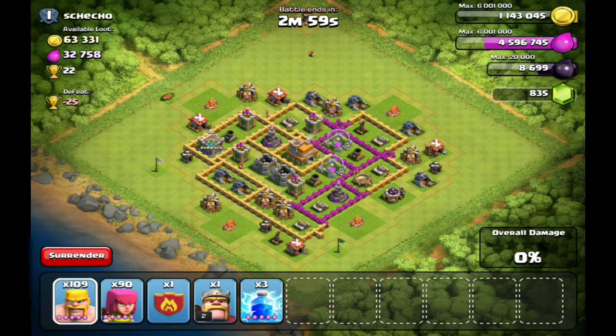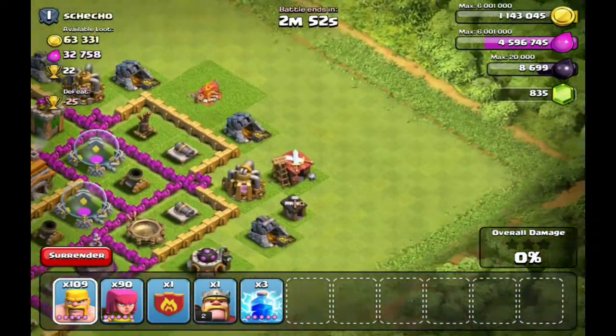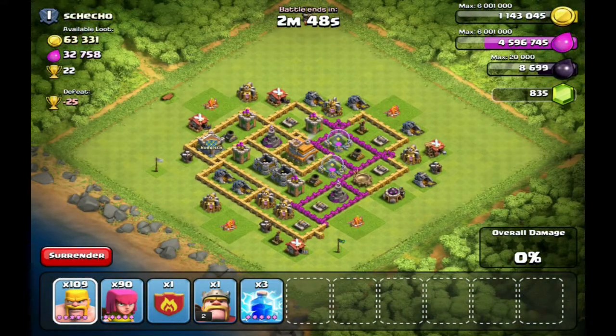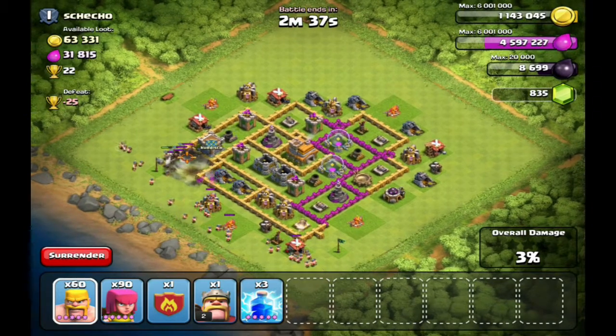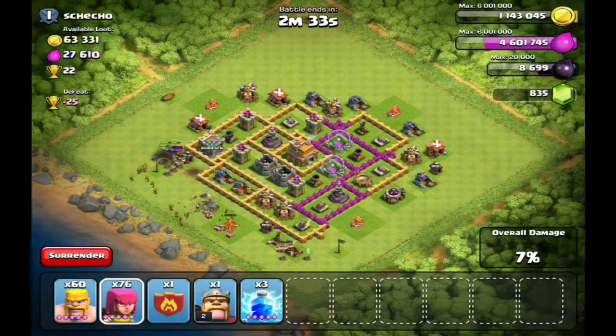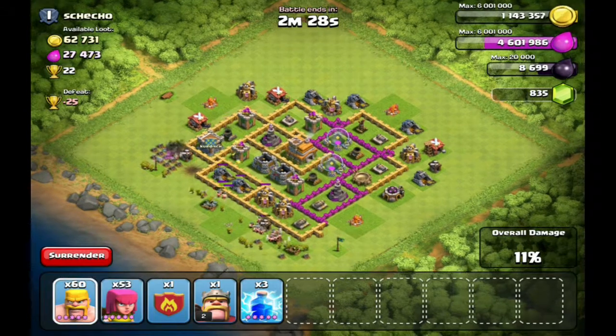What I first do is always look around in the corners and make sure that the builder huts or whatever it is are taken care of in the corners, because that really takes a lot of time if you don't take care of it in the beginning. Alright, and then I start deploying. So he has some troops in the clan, but it's fine. I start deploying some barbarians first, and then I deploy around half of it, and then I start deploying some archers.